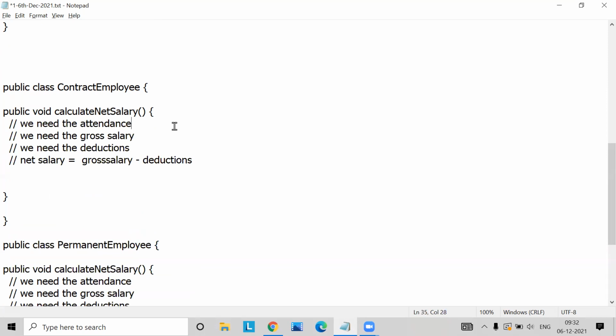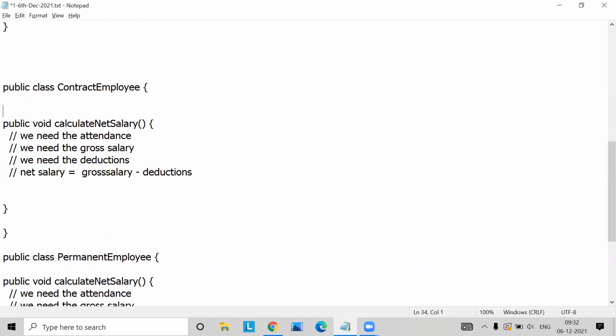Now, to calculate the gross salary, let's say this class has a private int attendance. This variable contains the number of days an employee attended.